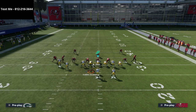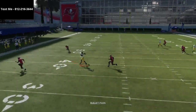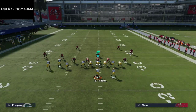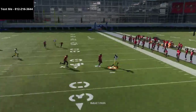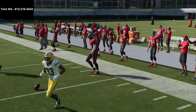Against off coverage, both the whip route and the slant route are open. This route combination is also going to be really critical to use in regs, since the tournament is on regs now. In a similar combo, just put the running back on an option route — against man coverage he will kill man to the outside for an easy gain, as you can see right there. So now you have a couple different routes that work really well against man.